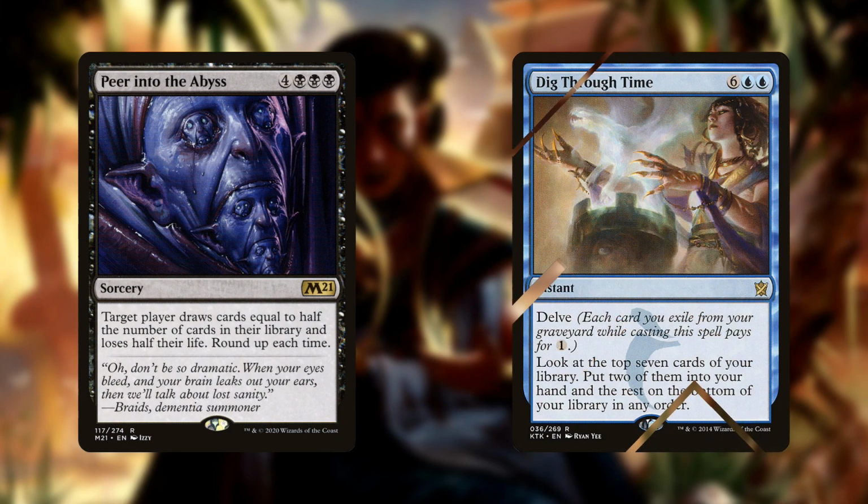Basically, you have Peer into the Abyss and Dig Through Time, and these allow you to get the Approach of the Second Sun. Peer into the Abyss lets you draw half your deck, which will get you that Approach pretty easily, and Dig Through Time lets you dig 7 cards deep and grab a card, 2 cards technically. You're going to grab Approach of the Second Sun, of course, and then win the game with it. So that's the basic idea.